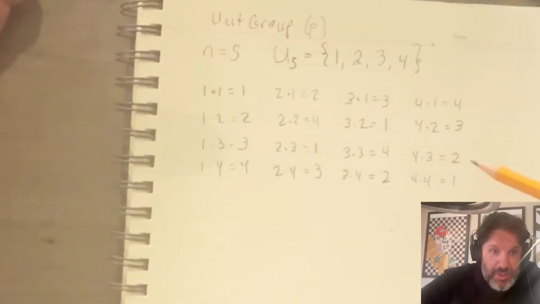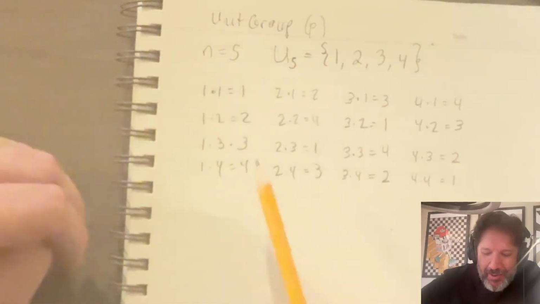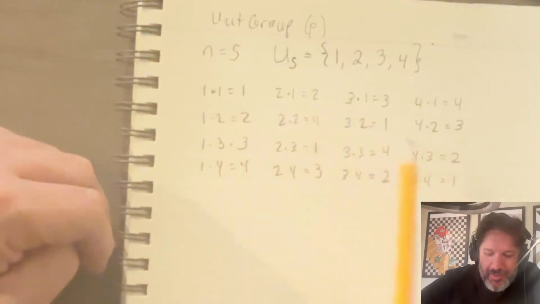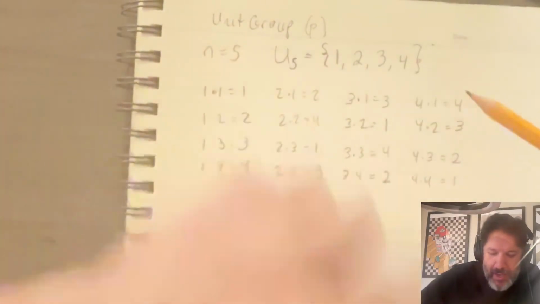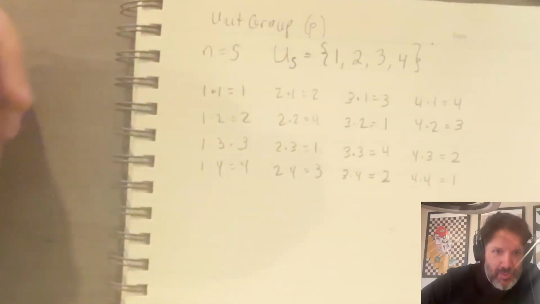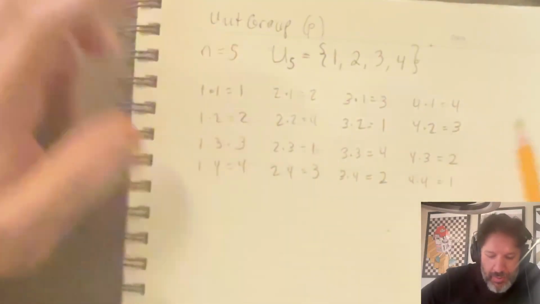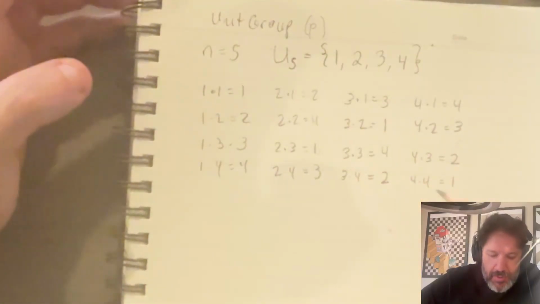That may or may not interest you, but that is super interesting to me. Also, if I go across and look at the rows, I get the same exact pattern. I get the same 4 permutations, is what they're called: 1, 2, 3, 4; 2, 4, 1, 3; 3, 1, 4, 2; 4, 3, 2, 1.